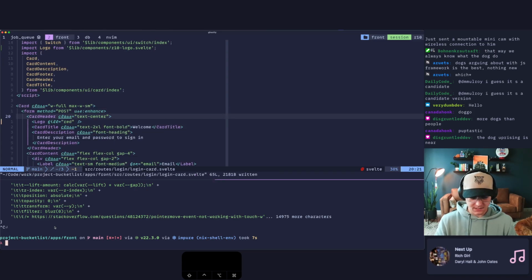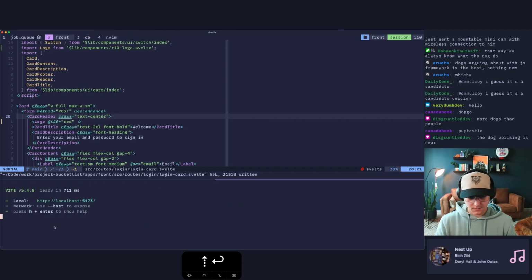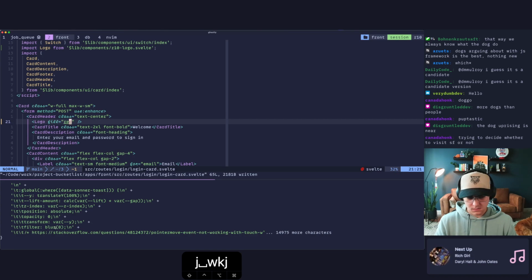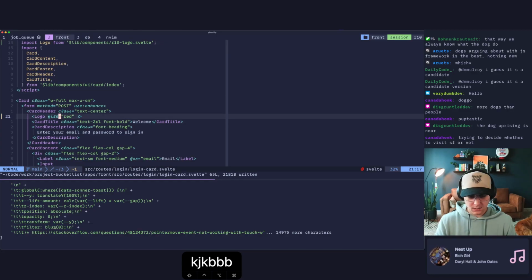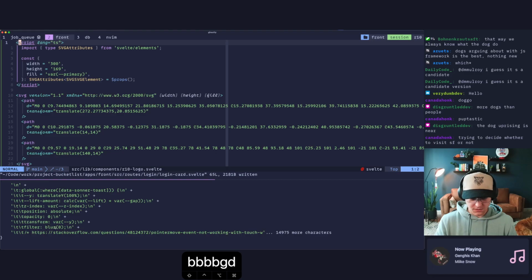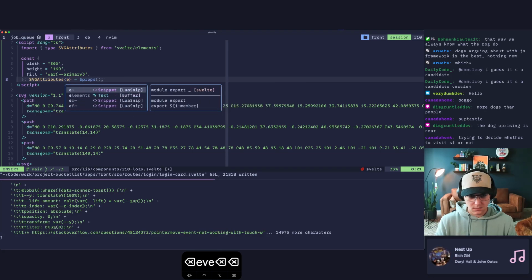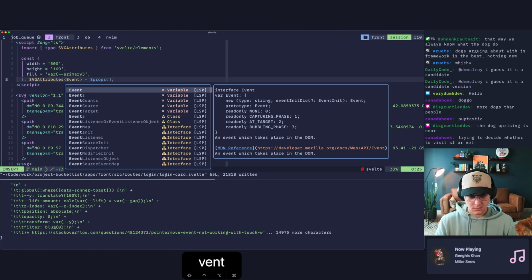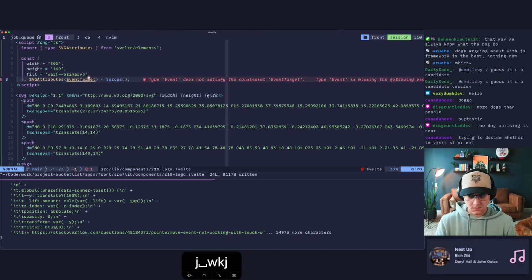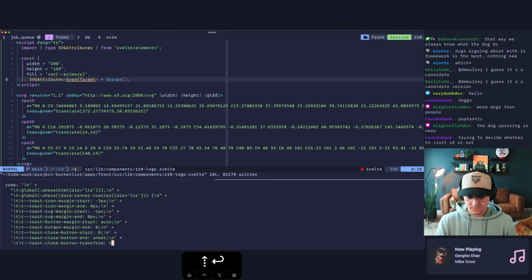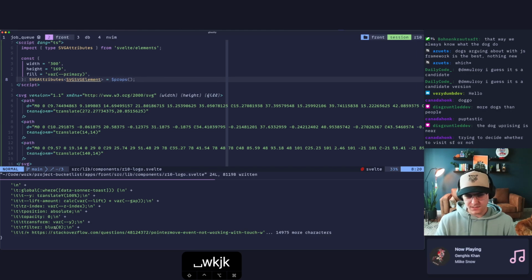Can I not give that a CSS variable? Okay. This might be, that looks like it's happening in here. Okay, so that's not, well, that's TypeScript, so that doesn't matter.